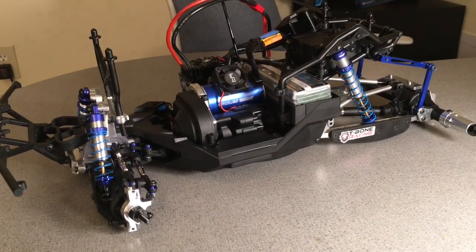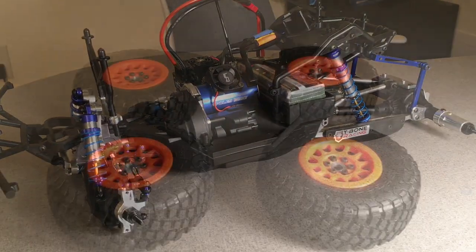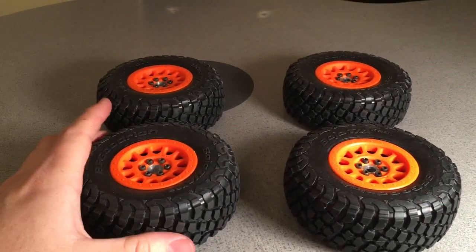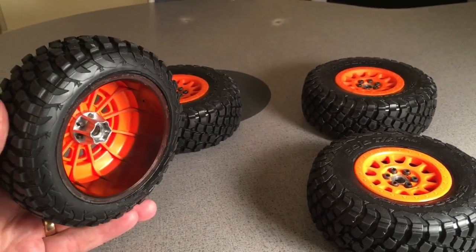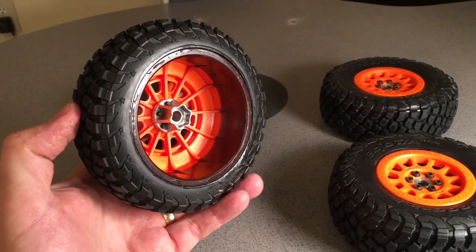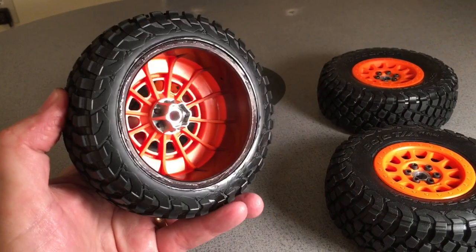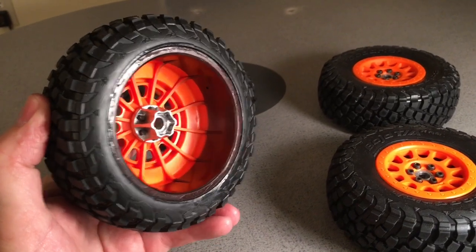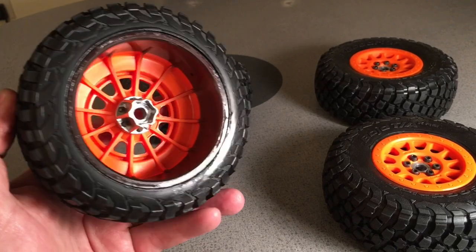So I'm going to pull the body out and show you it, and also a little trick I did with the wheels. Okay guys, these are the notorious orange wheels. I actually like them. The one thing I didn't like was the orange on the inside, showing through in some of the factory photos Axial put up on their website. The inside bead being 3 inches and the outside bead being 2.2. It just looked odd, big orange ring on the inside.